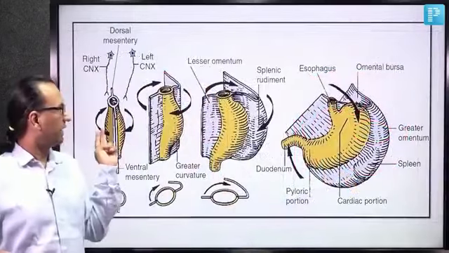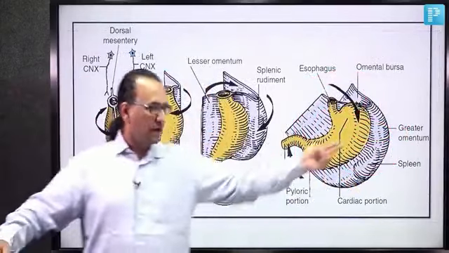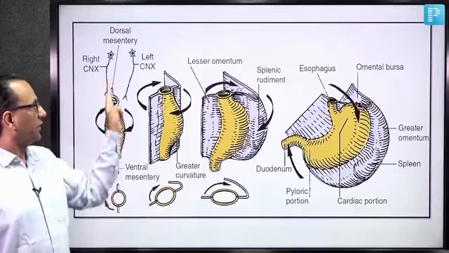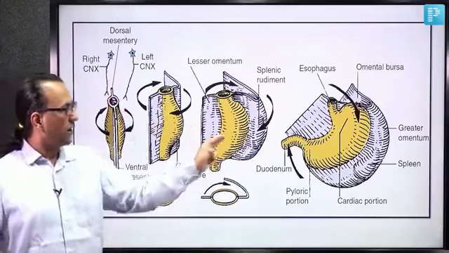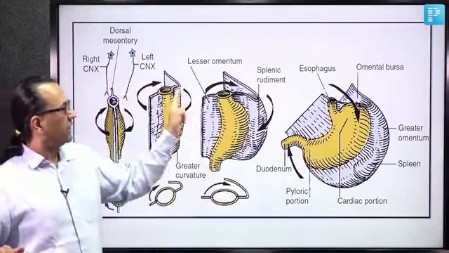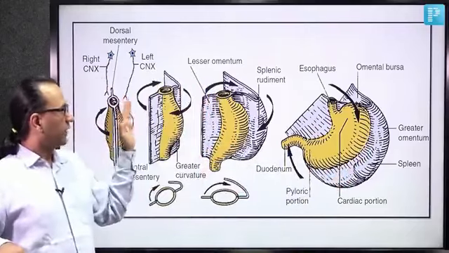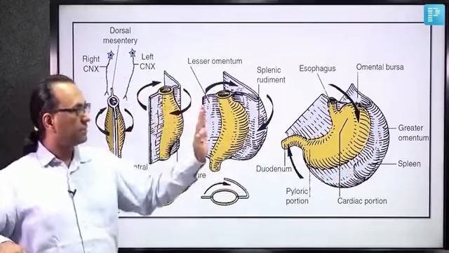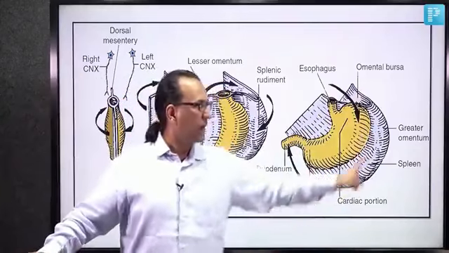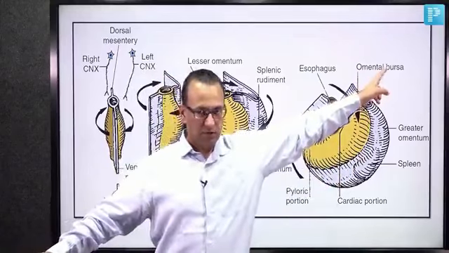Here is one more diagram which will tell us about the stomach rotating to the right side by 90 degrees. In the beginning, the lesser curvature of the stomach is anterior and the greater curvature is posterior. But gradually, you'll find that the lesser curvature comes to the right side and the greater curvature goes to the left side. In that process, when the stomach rotates to the right side by 90 degrees, a peritoneal pouch, a peritoneal space, is formed behind the stomach and is called the lesser sac or the omental bursa.